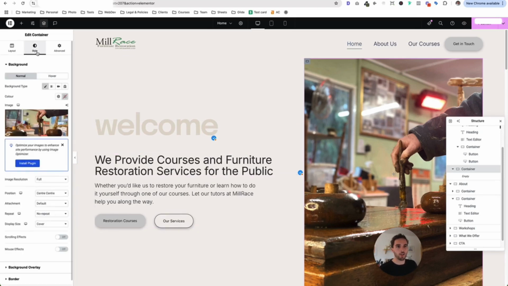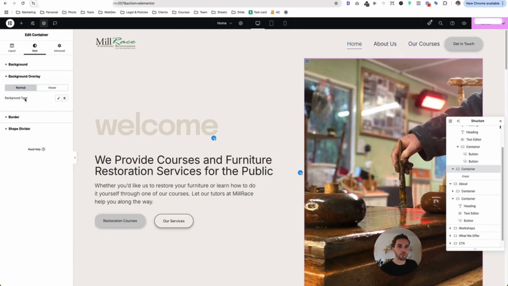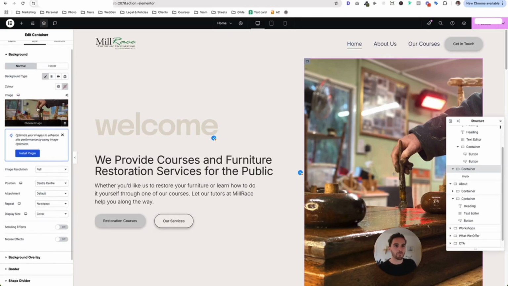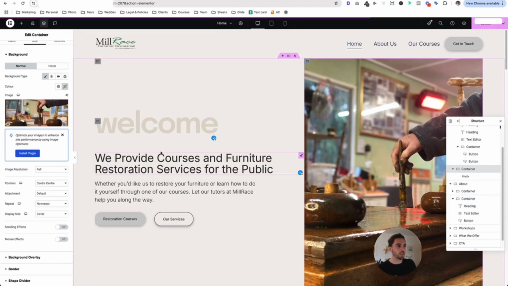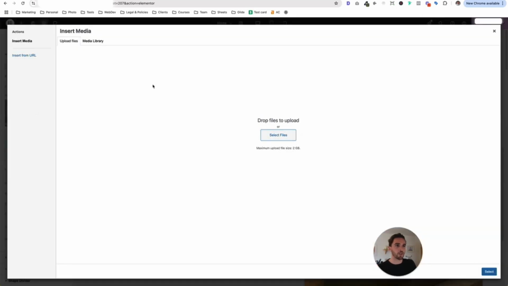if you hit style, you'll see here you've got background. So if there's no image here but you still see a background, just double check. Sometimes there'll be an overlay, or there might be a darker color shown over the top, so just bear in mind that there could be something there too. And then you'll see, just as we got here in the preview window, we've got choose image here, so you can go in. You can either upload new files.